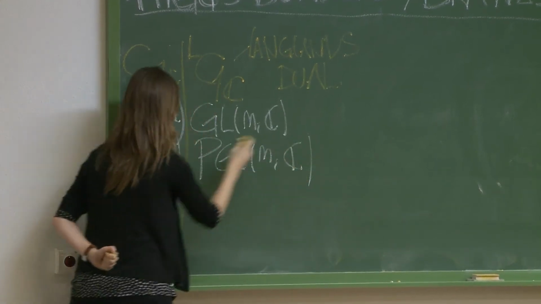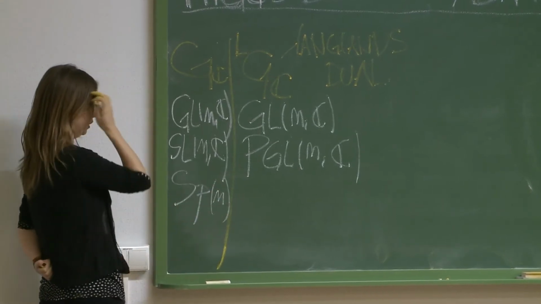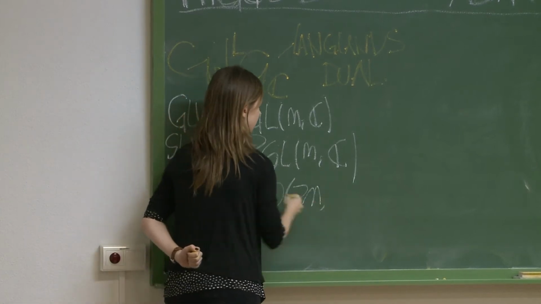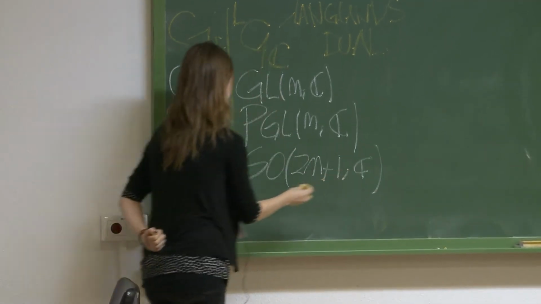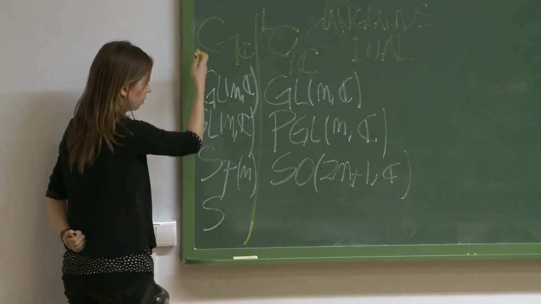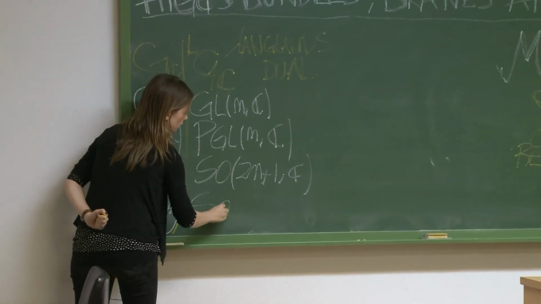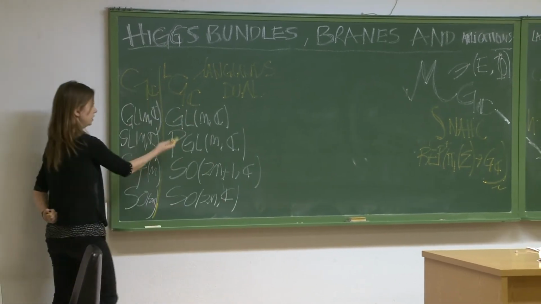If you were to take the symplectic group, SPN, you would get the orthogonal group of odd rank, so SO(2n+1, C). And the even one, the only classical group missing here, SO(2n), you'll get SO(2n), so it's self-dual. So this is the relation between a group and its Langlands dual.